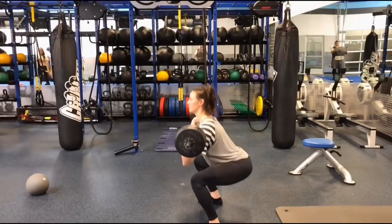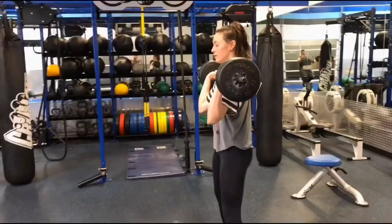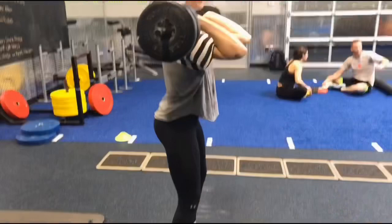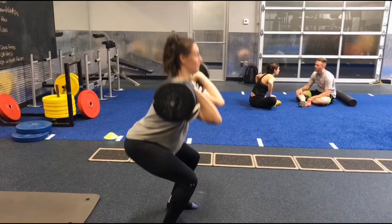Next is a front squat. Elbows out, good. Like really exaggerate it. Good, bring those elbows out just a little more, like up towards your chin. Good, yeah, that's good. Good. Five seconds. 3, 2, 1.